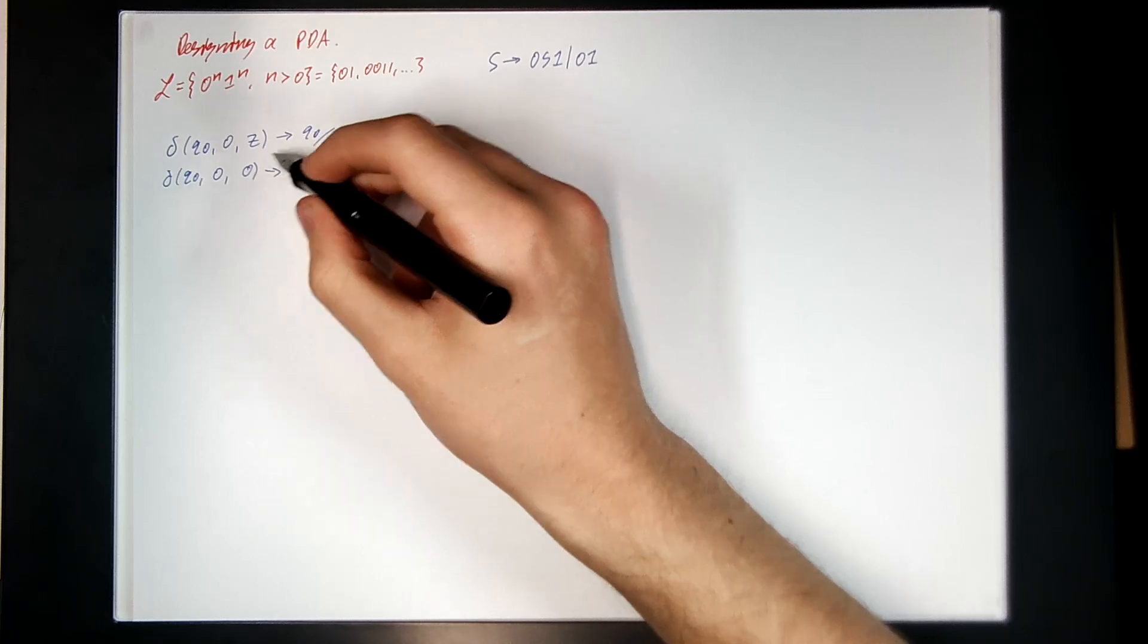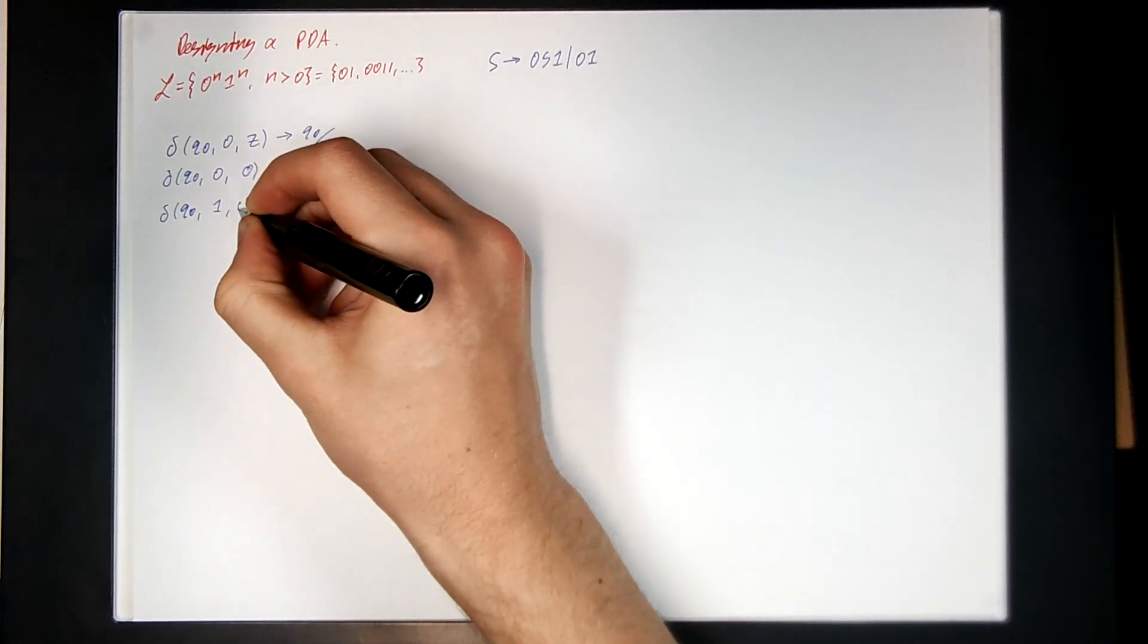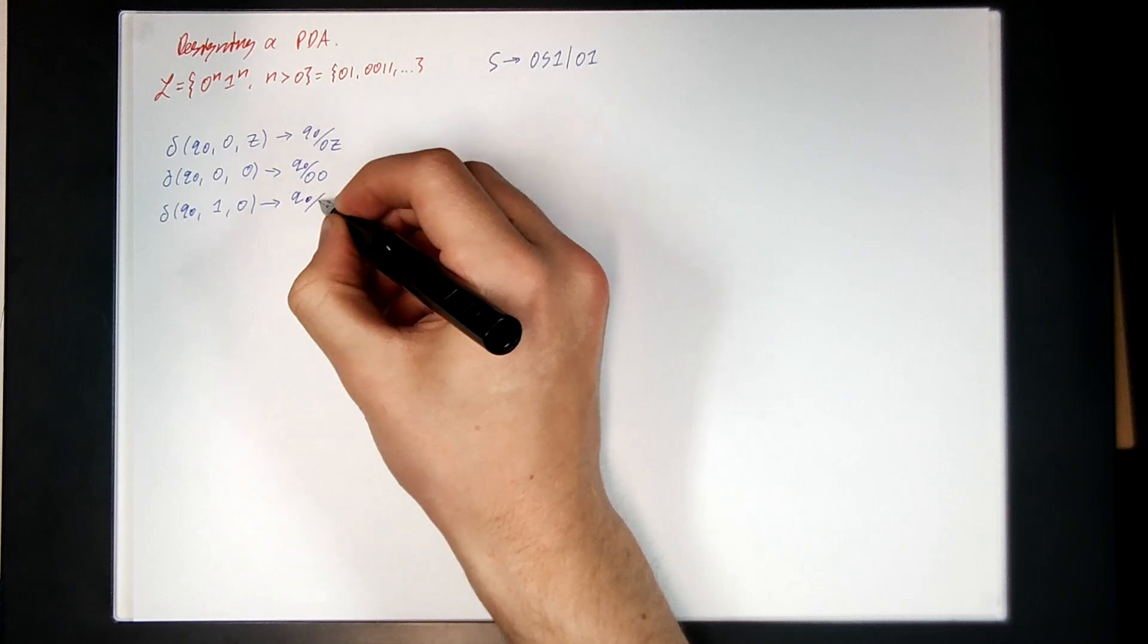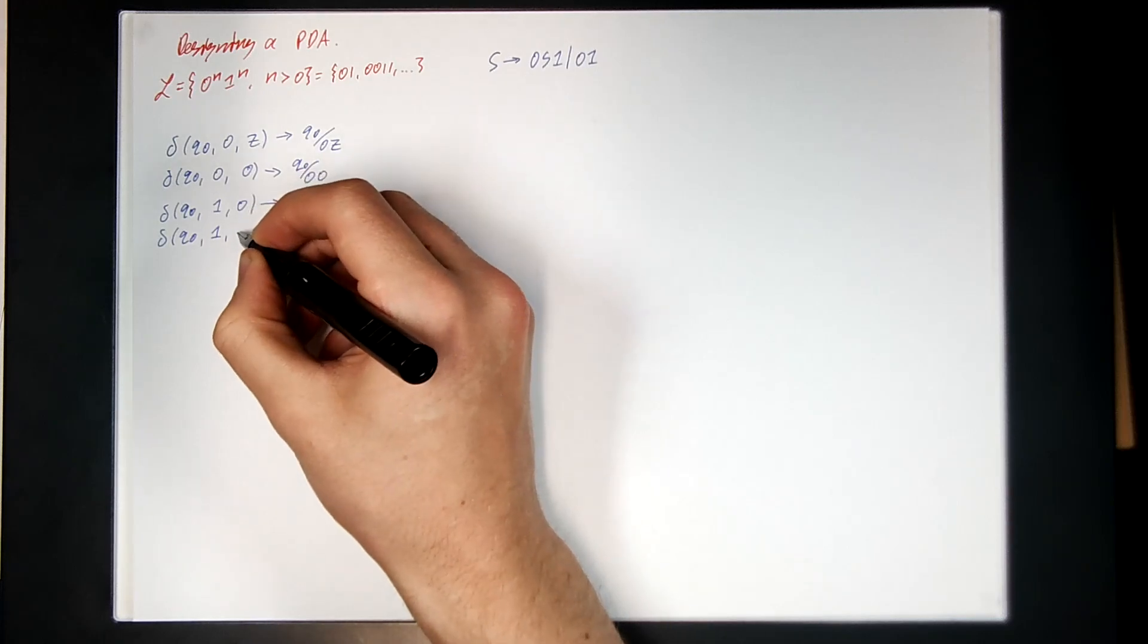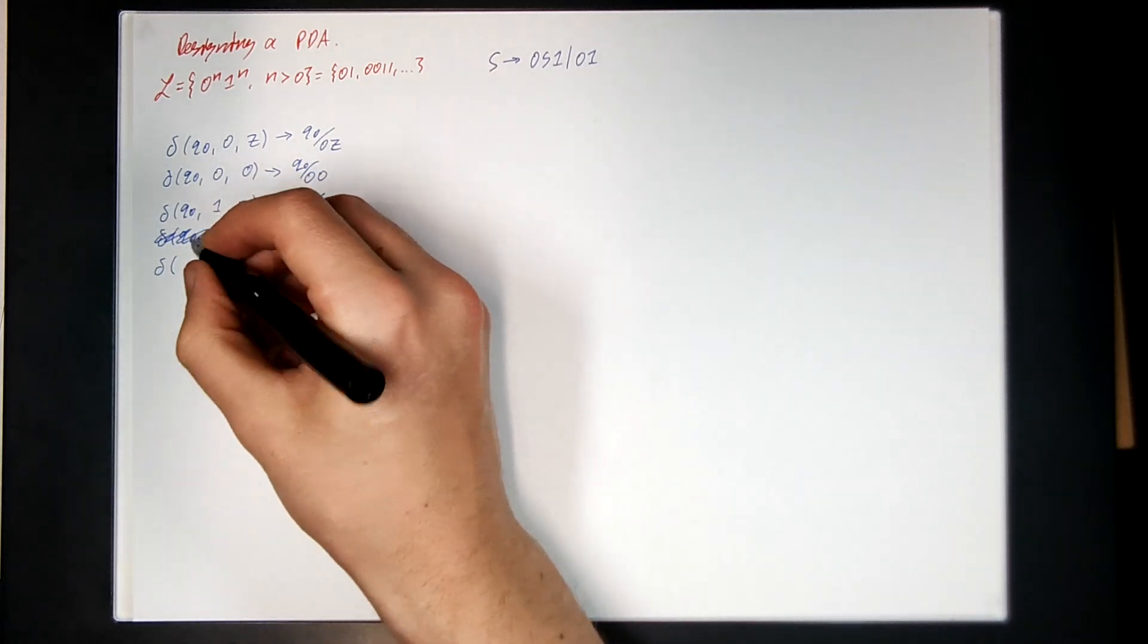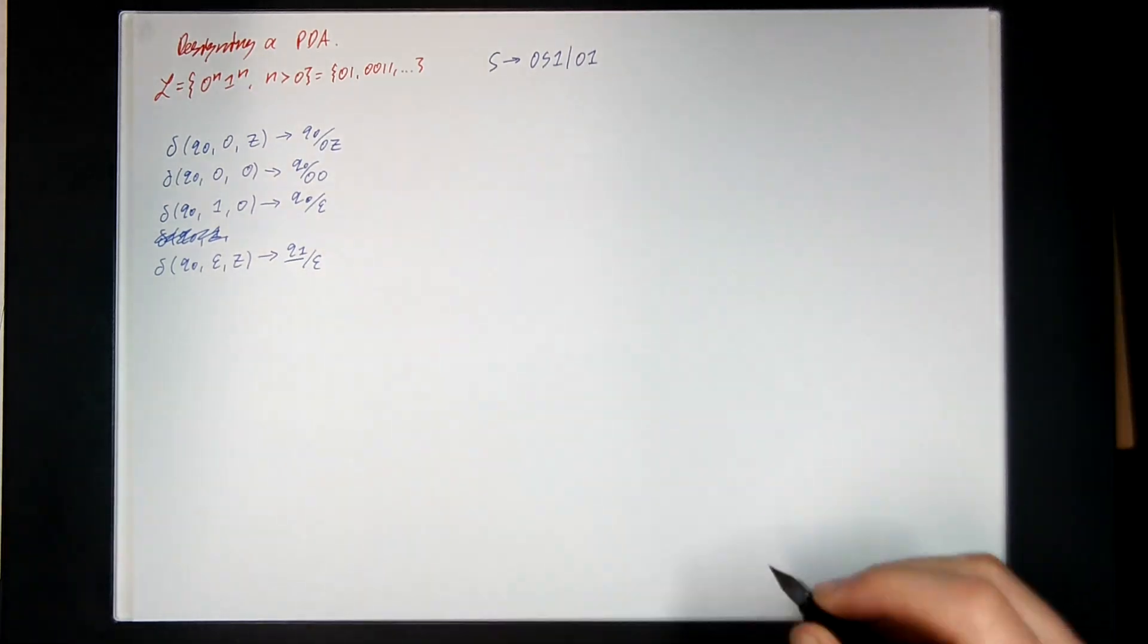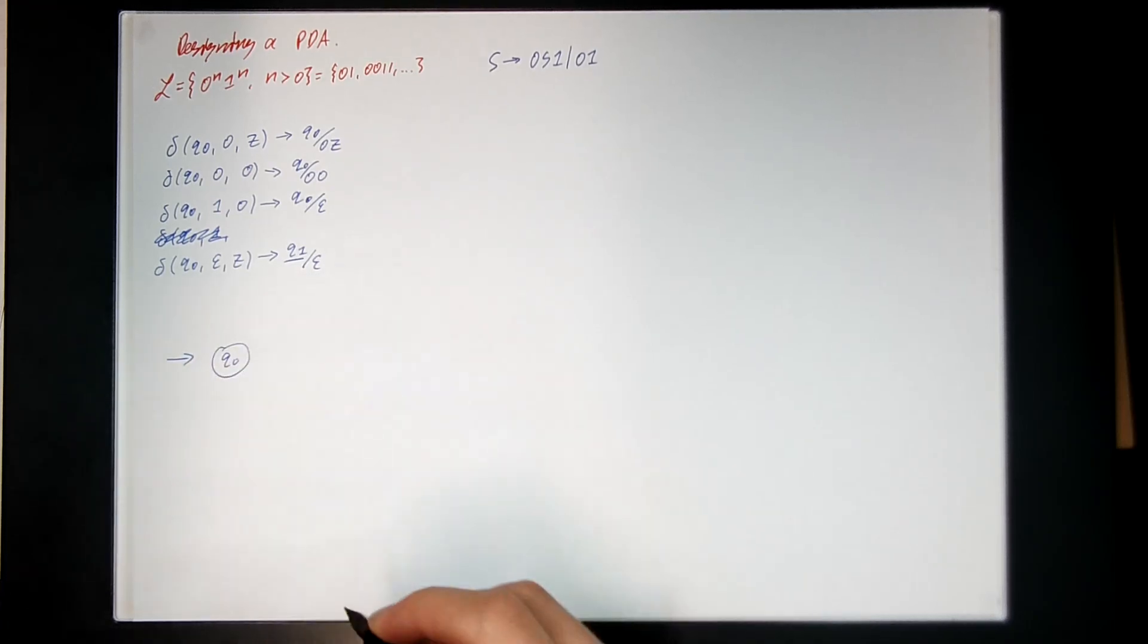So I see a 0 on the input, see a 0 on the stack, push them both back. And then when I start seeing 1s on the input and there has to be a 0 on the stack because there's at least one 0, then I start popping them back off again. So I pop the 0 and then when I see 1s and 0s on the stack, I again keep popping them, so I can just do a loop of popping stuff. And then when the 1s are empty, that is, the input's empty, and the stack is empty, that means we're down to z, then I'll accept. So we can draw this DPDA diagrammatically.